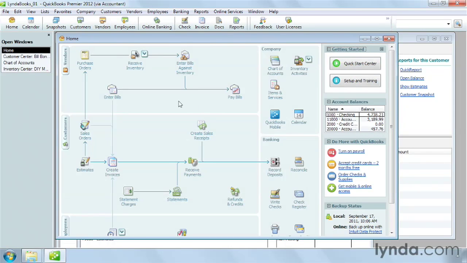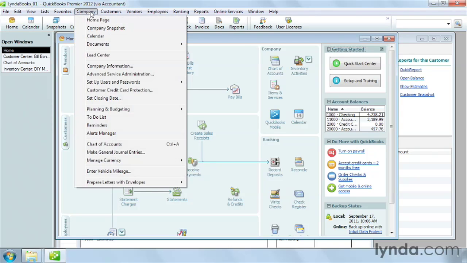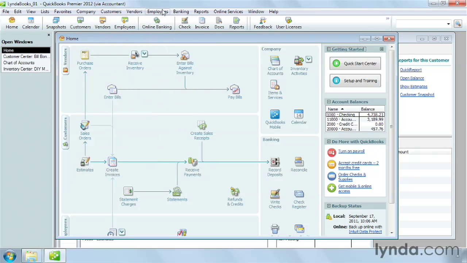The home page has icons for the tasks you perform all the time. Because the home page shows the typical bookkeeping workflow, it's easy to see which task is on deck. If you don't see the home page, click Home in the icon bar, or click Company on the menu bar, and then choose Home Page. As you set QuickBooks preferences, which you learn about in a later movie, the program adds the appropriate icons to the home page. The Vendors panel has icons for the expense-related tasks, like entering bills and paying them.